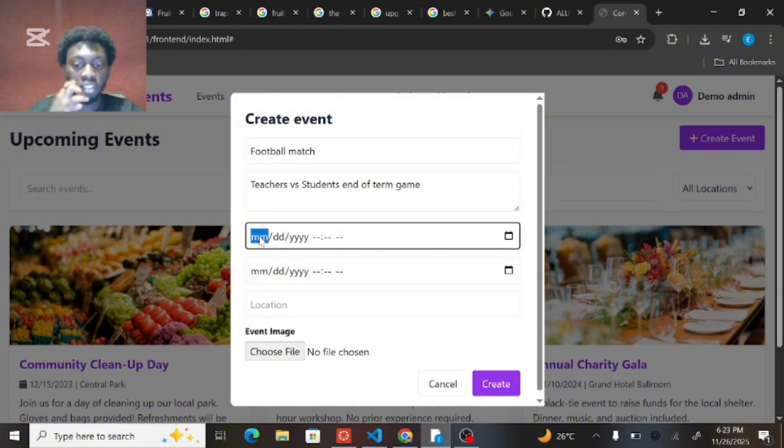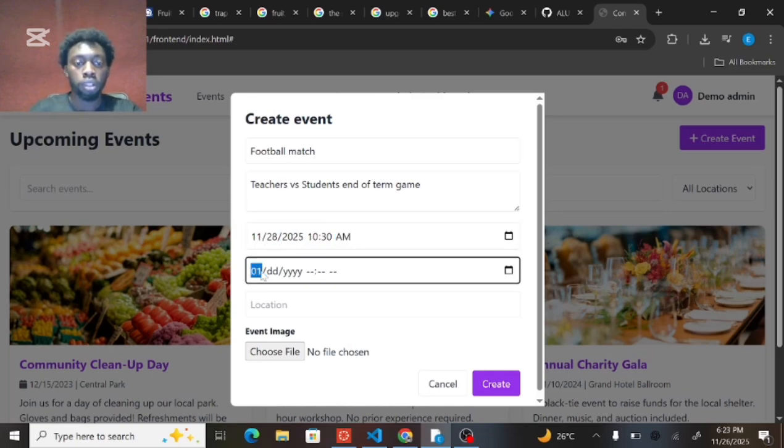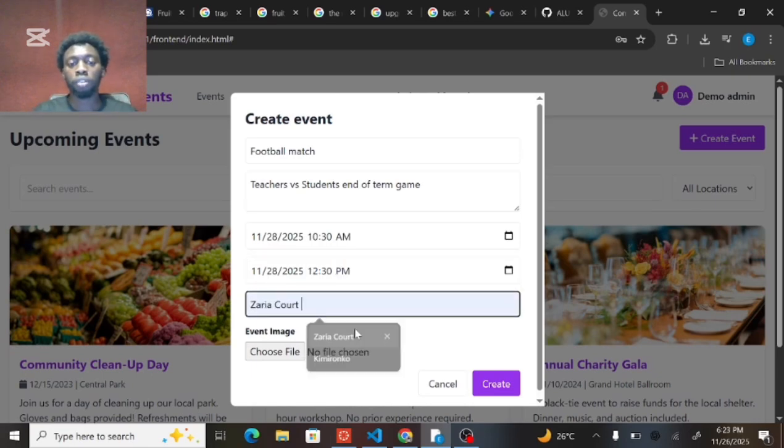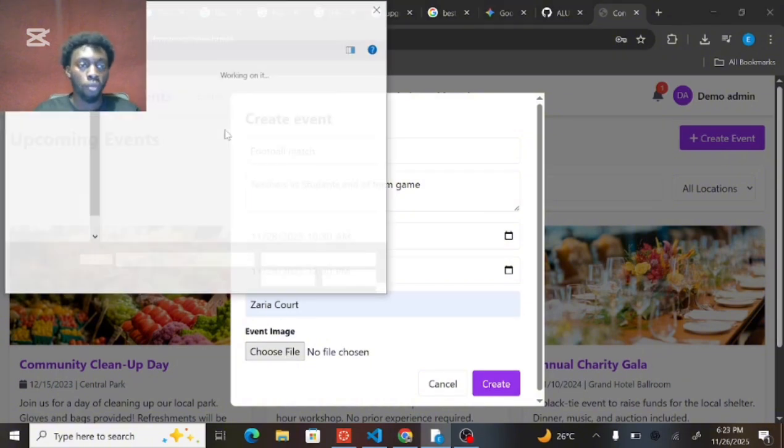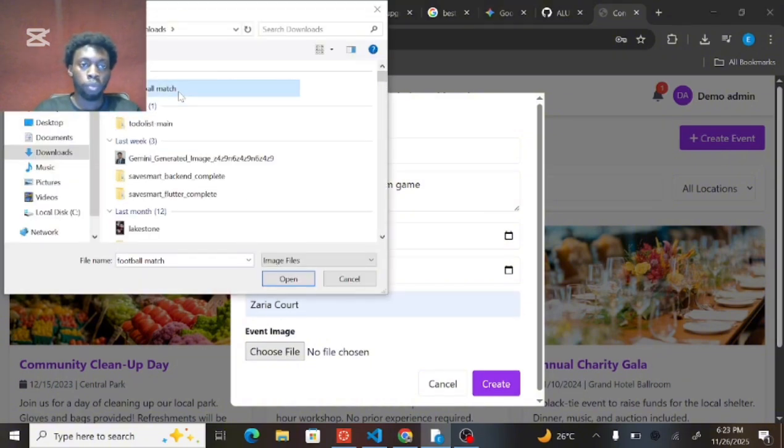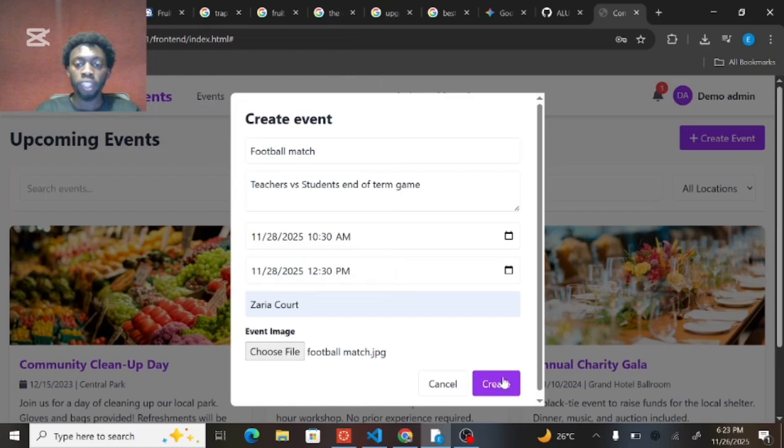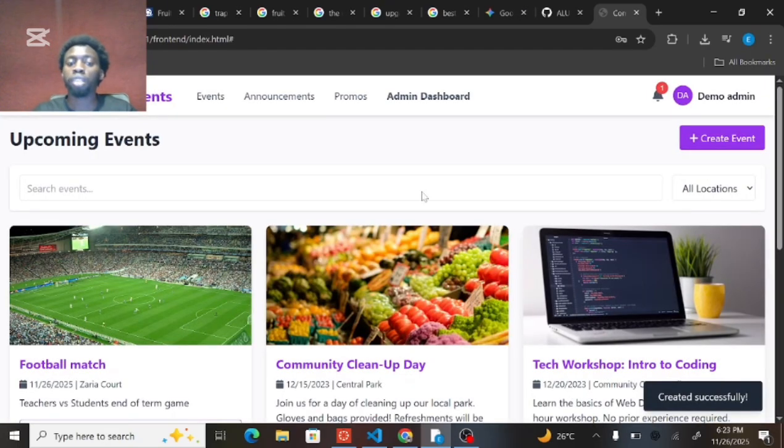The date, November 28, 2025, 10:30 a.m. to 11/28/2025, 12:30 p.m. The location, Zaria Court. And then we can also choose an image, football match, open. And then we'll create. It will say it's created successfully.